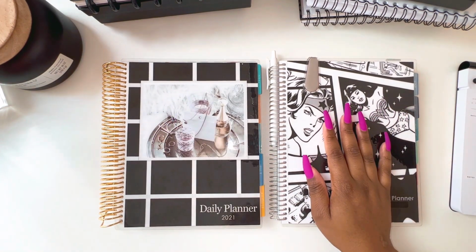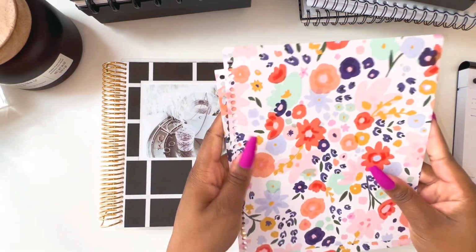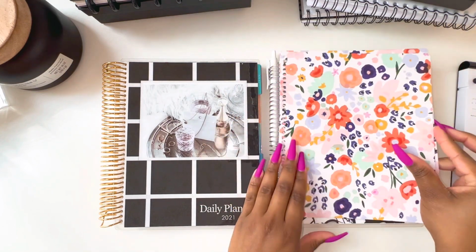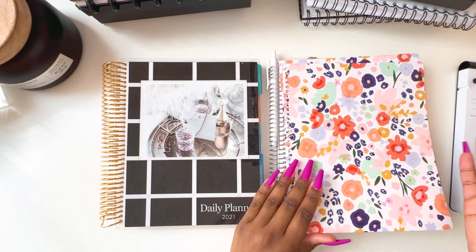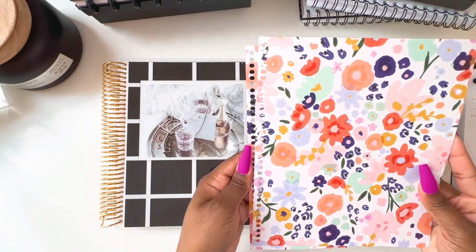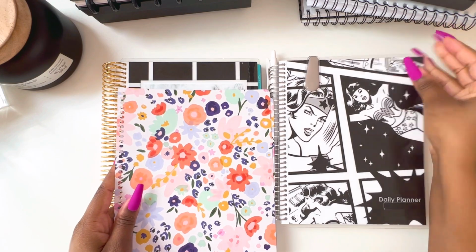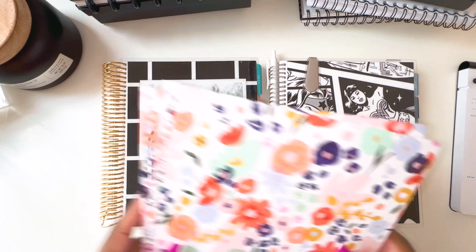Okay, I do want to show you guys the Plum Paper cover. This is one of the covers I got from Plum Paper. It's not something that I would usually purchase, but I just picked the first thing that I saw so that I could hurry up and check out, because I knew I was going to swap it out with the Erin Condren cover. But this is what it looks like. They do have a lot of different options on Plum Paper, but with the Erin Condren, you do get the laminated cover, so it's very, very protected, and I do like the options from Erin Condren over the Plum Paper.